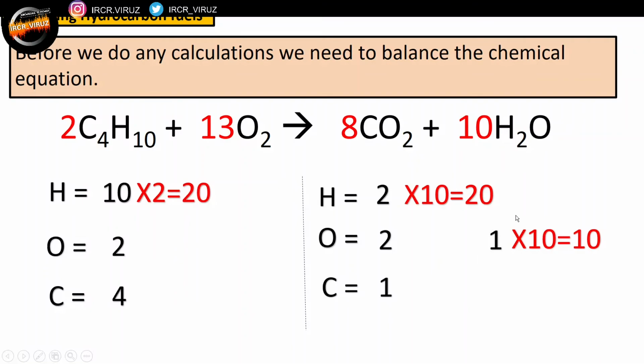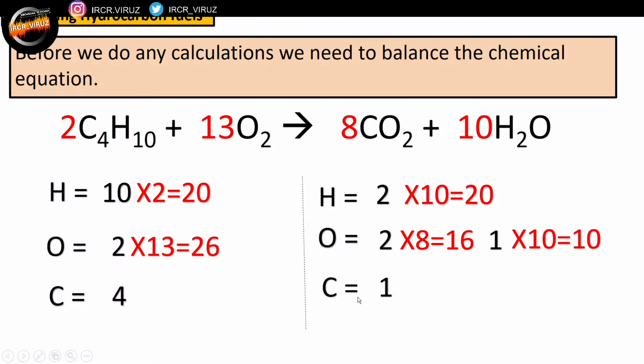So over here we have 1 oxygen from there. That 10 that we put for the hydrogen is also going to multiply that oxygen, so that's why we got 10 over here. And this one we multiply times 8, so we can get 16, and when we add both of them you get 26, and this side we times that by 13, so 13 times 2 equals 26, and this is the last bit over here.